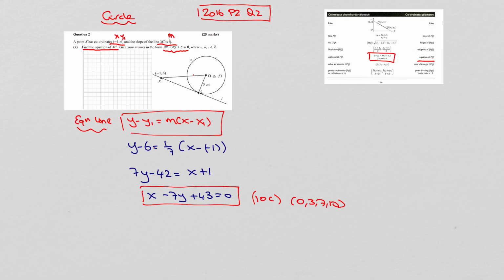So for B, we're told that C is the centre of a circle S of radius 5, and the line L is a tangent to S and passes through X, as shown in the diagram. So in this diagram here, we have to find the equation of one such circle S. So really there's two possible answers here, because obviously we could have two circles, one on either side of this tangent, but you're only asked for one answer. So we can get two possible values, but we only need to write down in our final answer one circle.